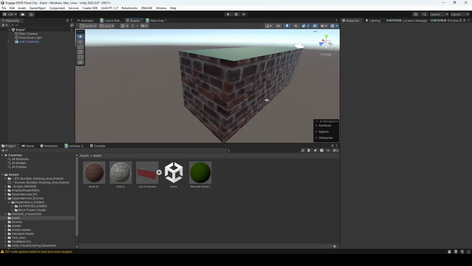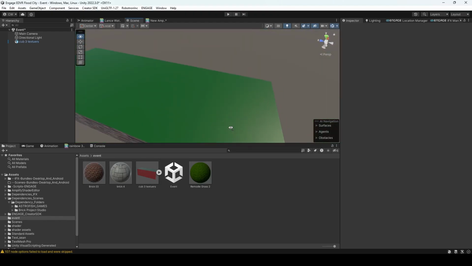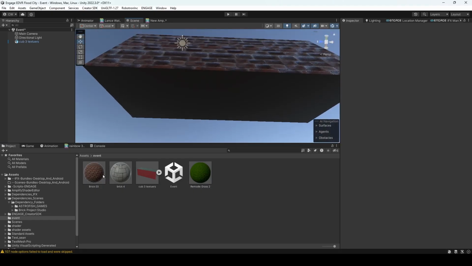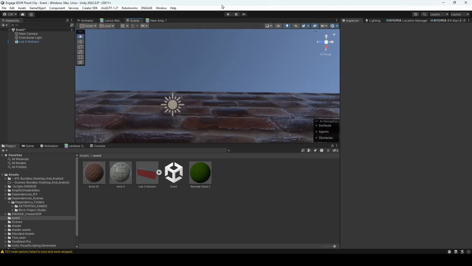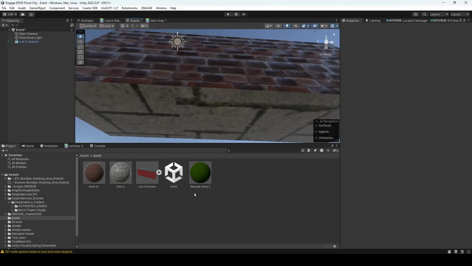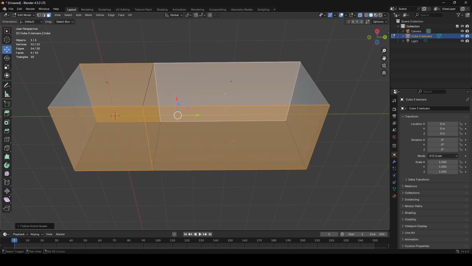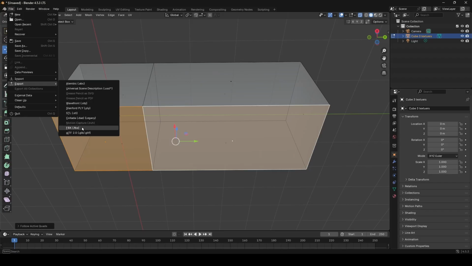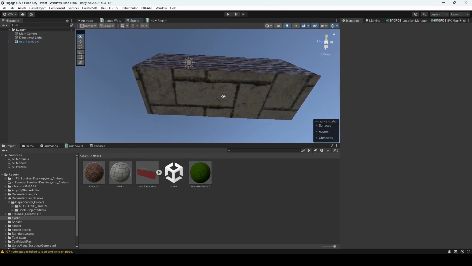Come back in here, and now the faces are fixed. Now it looks like a cubed wall, which is nice. Now we want the grass to be up here. And just because we want the ground down here to be a brick. But as you can see, again, it's messed up down here, while up here, it's perfect. So it just means that now we got to go back in there. And even though it was selected, we now need to deselect these and just repeat the process again. Boom. And there it is fixed.